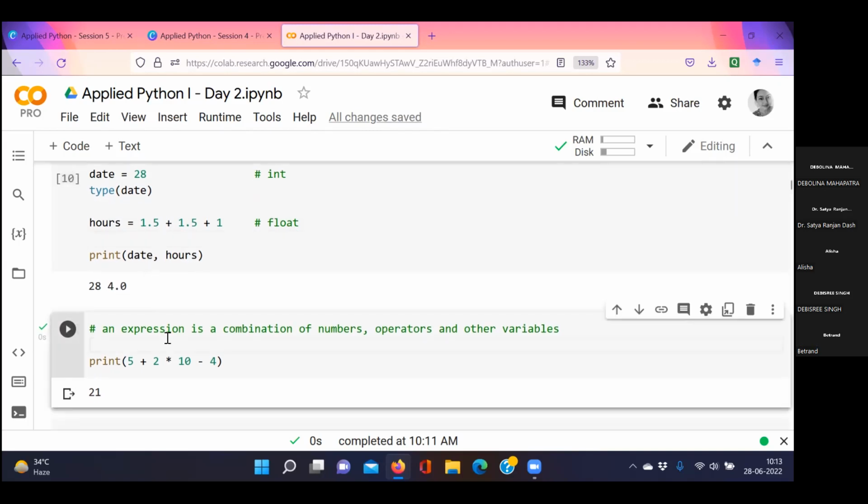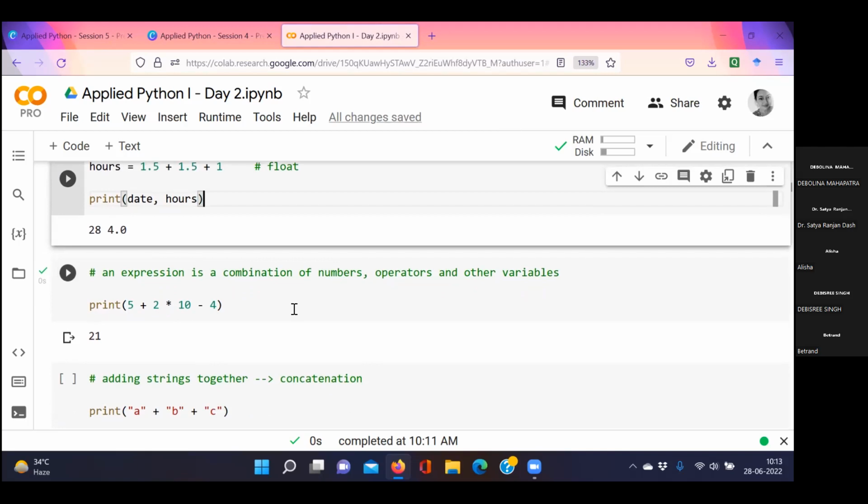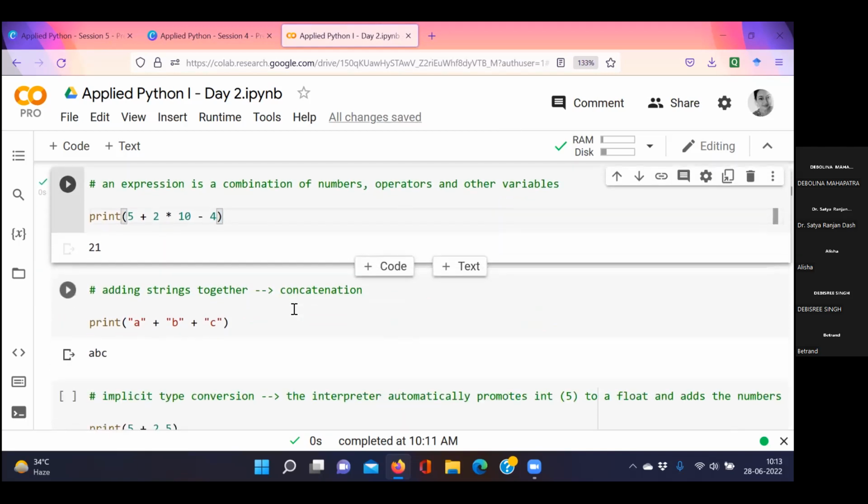I'll also revisit some of the concepts related to type conversions. So there's this part. I hope it's almost clear. I think you did not end the session yesterday. I did, ma'am. Okay, okay. So in the doubt clearing session, we had gone into much detail on this part. Fine.